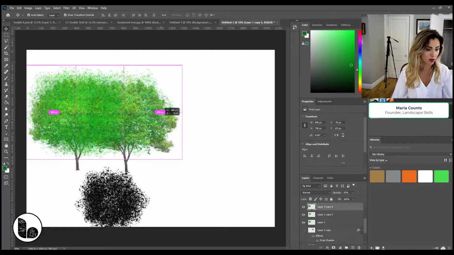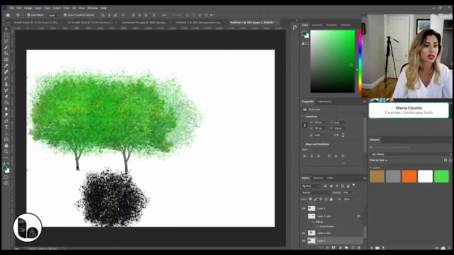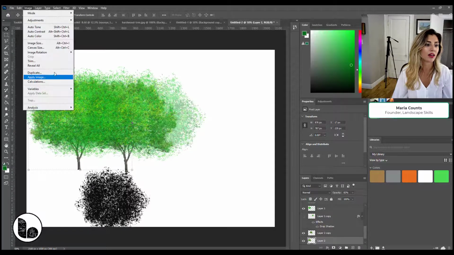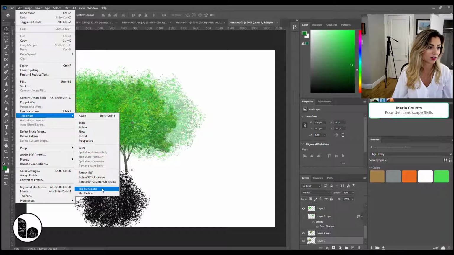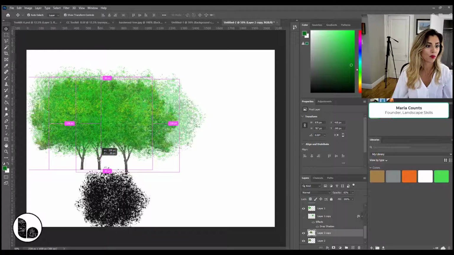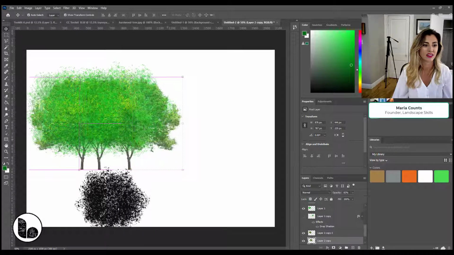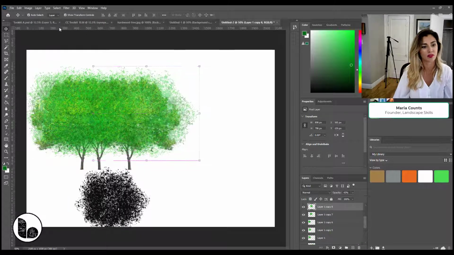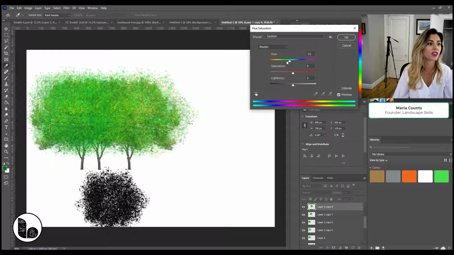And then, of course, if we're adding some variety and we have multiple trees, not only can you change the size and also flip them to be in a different direction so that they really feel like they're real, so they're not all the same. Otherwise, it's just going to start to look exactly like a little series of stamps, like you didn't spend very much time or care much. So that's a trick there, but you can change the hue.